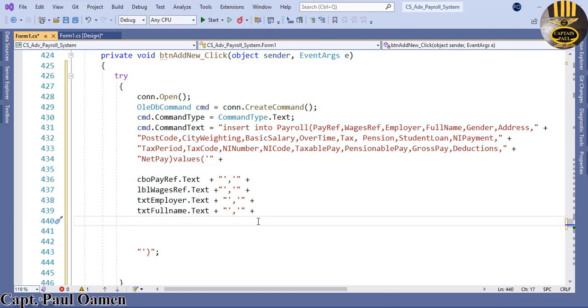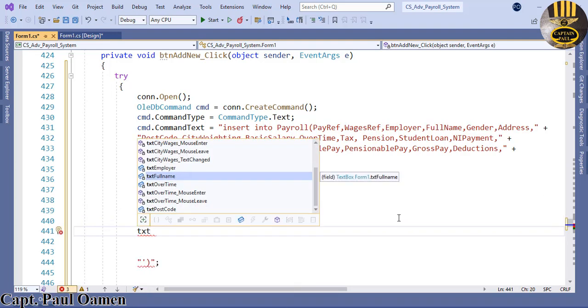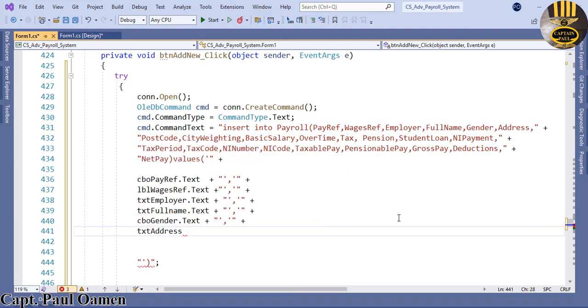Now we have gender. The gender is going to be CBO gender, paste. After gender, address, going to be txt address, paste, and so on, guys.